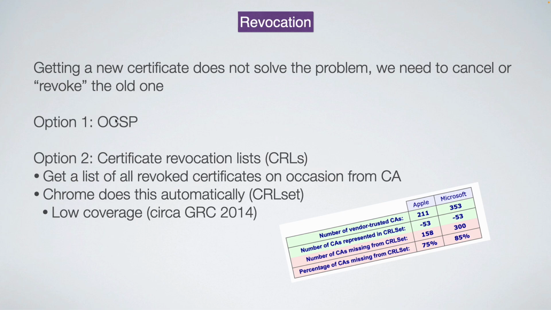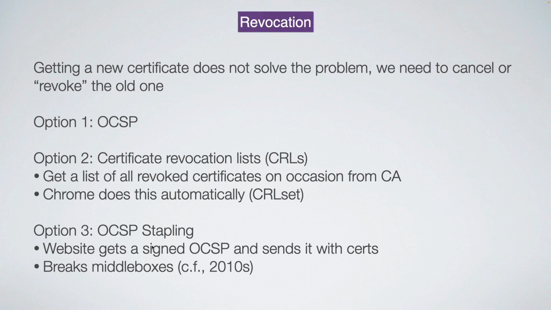Then what's happened more recently is the browsers have gotten more persistent with CAs about making sure that they're responsive here. And so what they actually did is they went back to these EV certificates and they said, okay, we're going to reset how we do EV and DV certificates. And one of the new rules for EV certificates is you must have an OCSP responder and it must not drop things. Then we'll let you have one of these certificates, otherwise we won't. Or we'll let you issue those kinds of certificates.